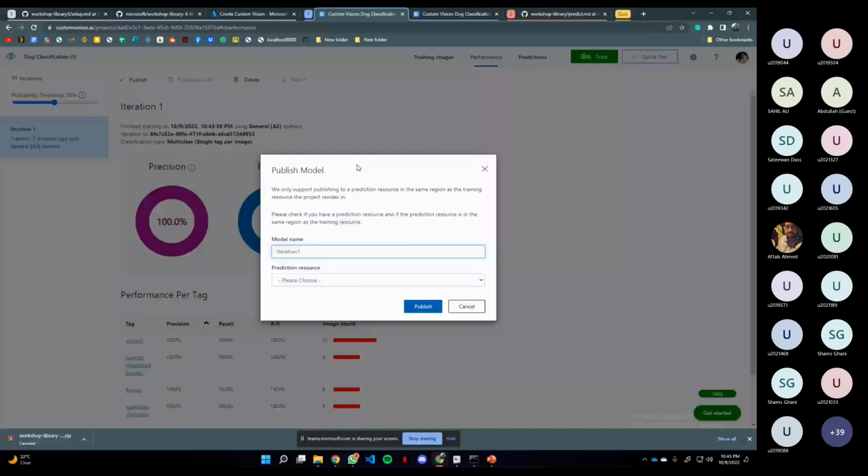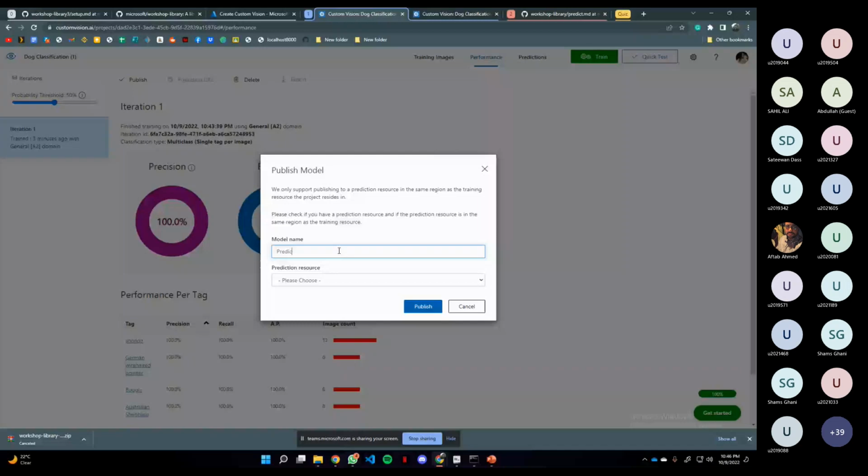So we're just going to, one second. Right. For the model name we can put whatever we want. In this case we're predicting dogs, so we're just going to call it dog prediction.